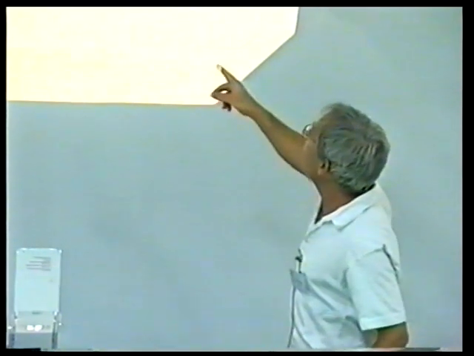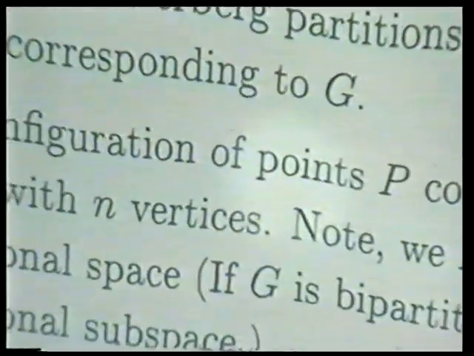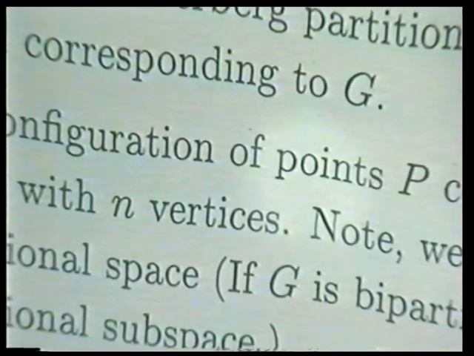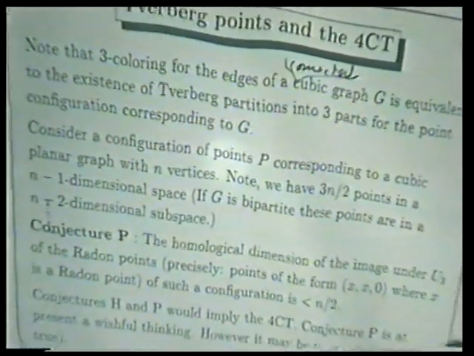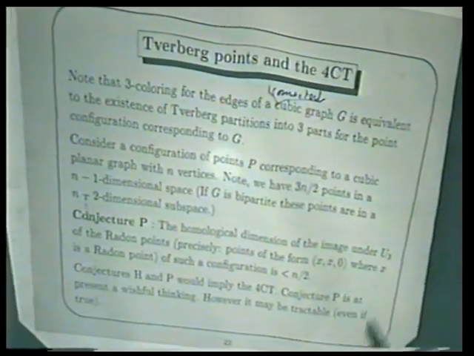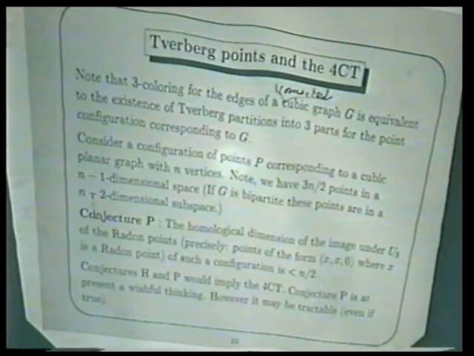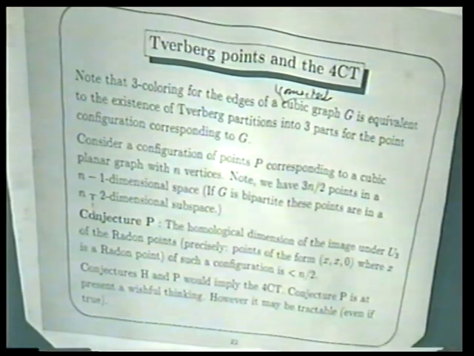What? Sorry, what? There is planarity coming in. I mean, this is a configuration corresponding to a cubic planar graph. Of course, this is not true for the Petersen graph. We know it, if this conjecture is true, right? I can bet it's not true for the Petersen graph. But for planar graphs, I would expect this is too strong. But I suggest, well, I will try to look at it.